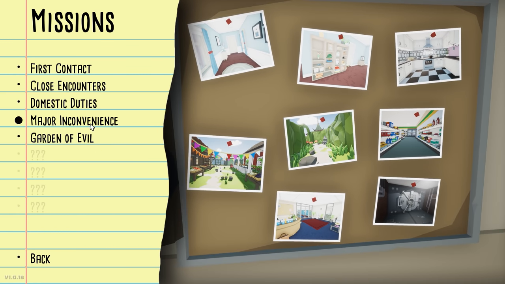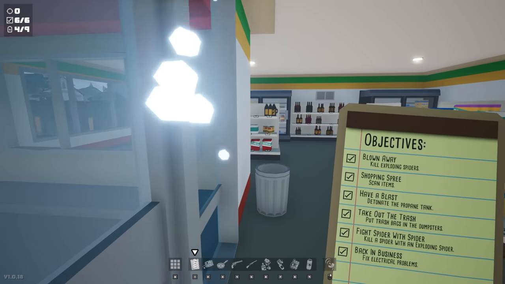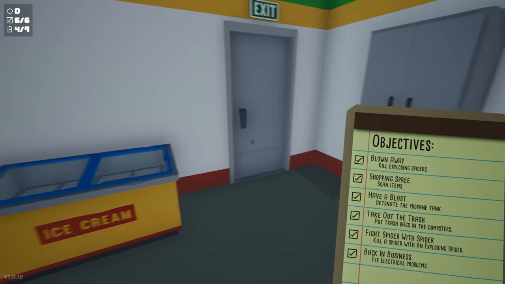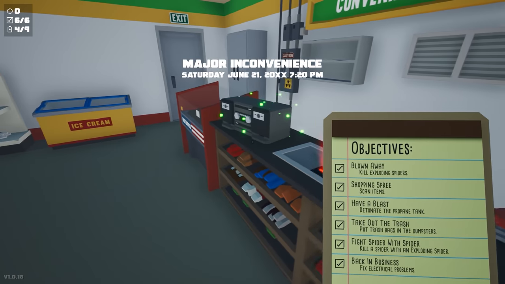You guys, I want to go back to the major inconvenience. I want to go back here real quick. Oh, I have an upgrade I could apply. We'll do that a little bit later. Can I go outside yet? Nah, I can't go outside just yet. Man, you kidding me? I know where to look. I think it's in the porta potty, isn't it?